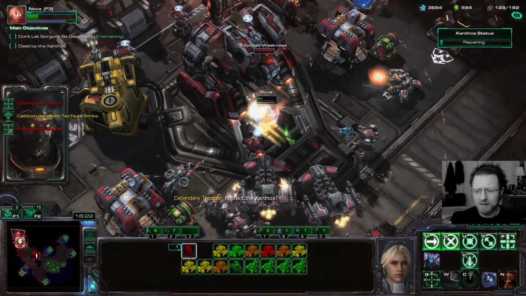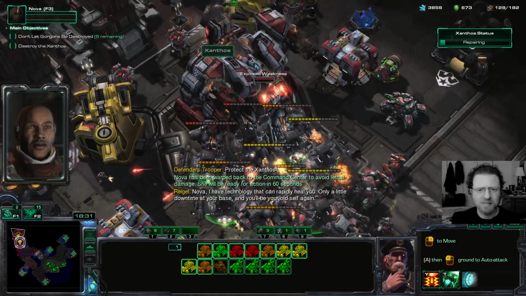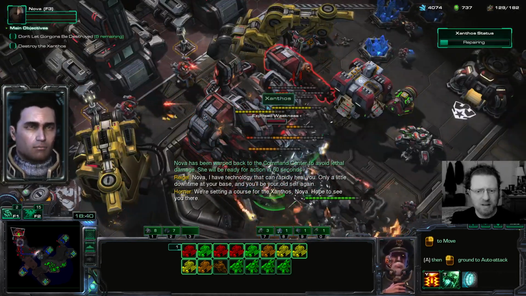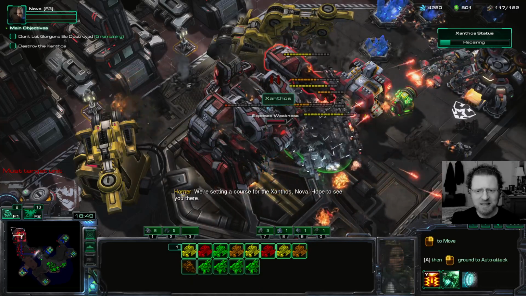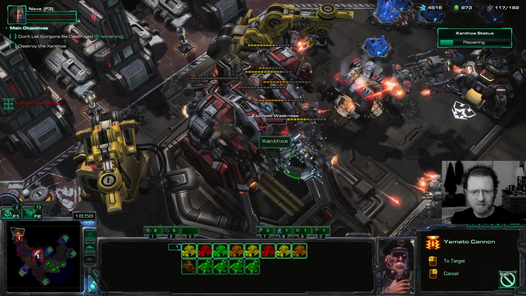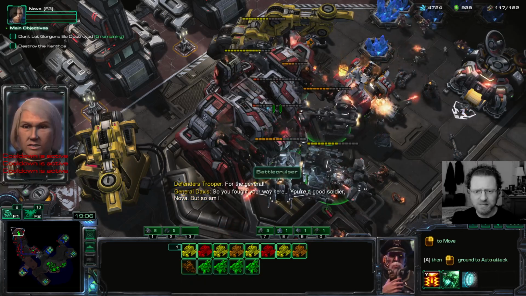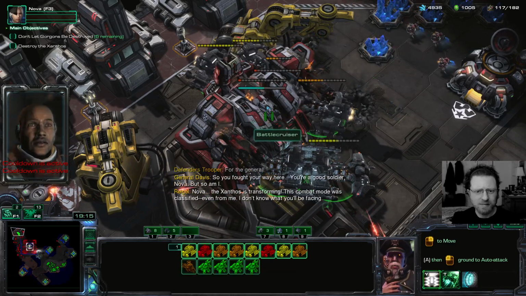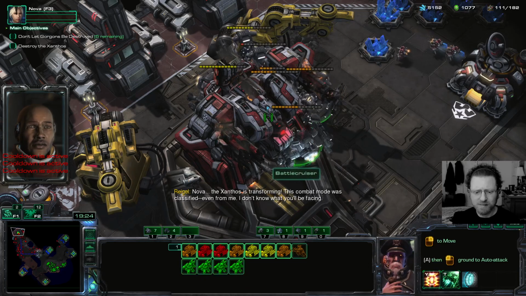Nova, I have technology that can rapidly heal, only a little downtime at your base. We're setting a course for the Xanthos, Nova. Hope to see you there. Nova, the Xanthos is transforming. This combat mode was classified, even for me. I don't know what you'll be facing.